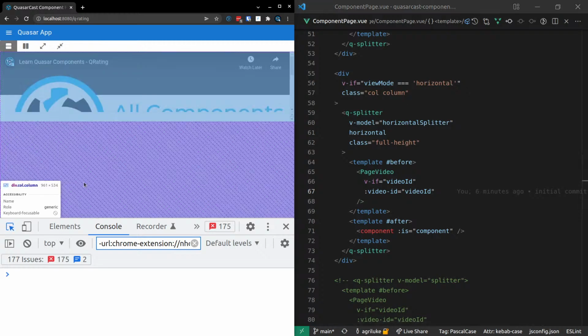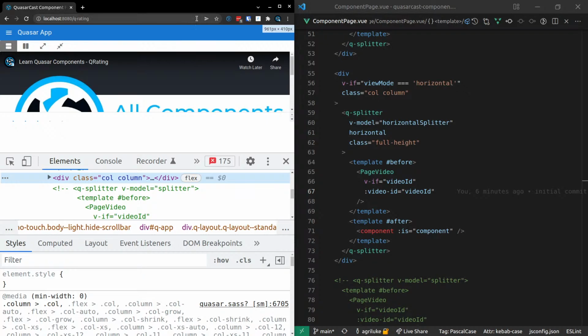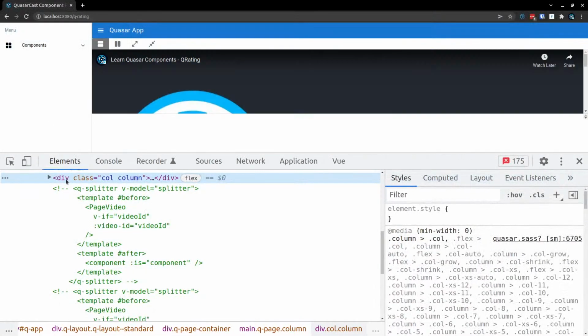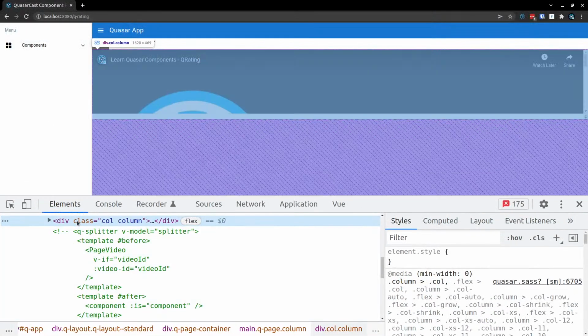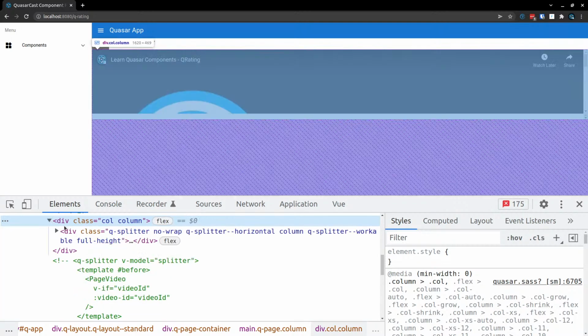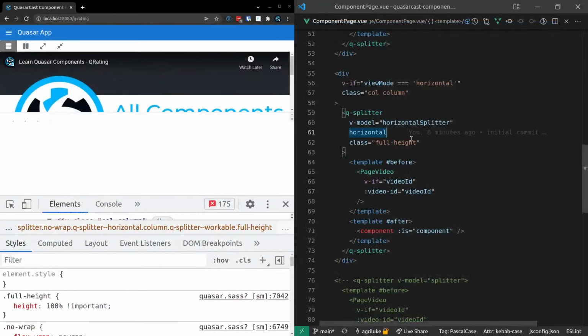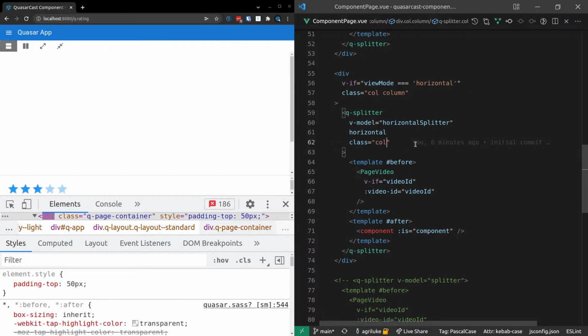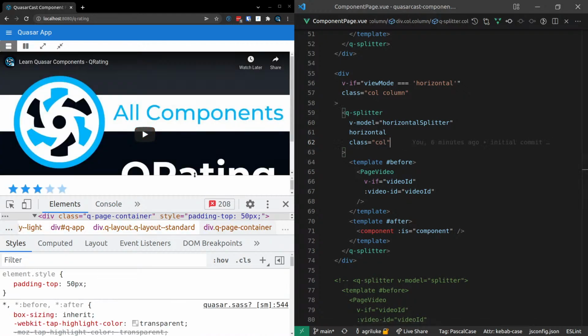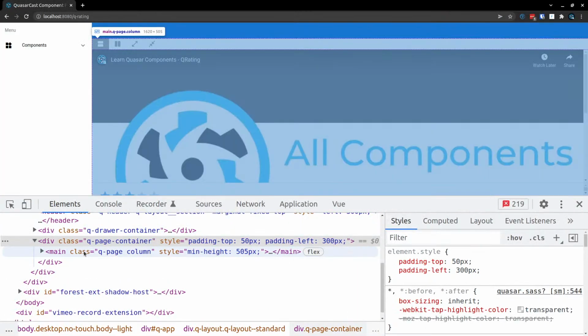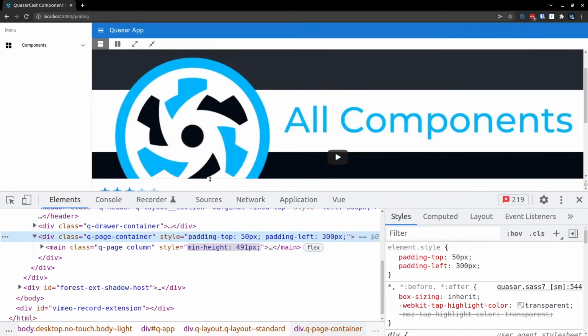All right, let's take a look one more time. So we've got a div here but this doesn't seem to be taking up all the space. The splitter inside of the div is not taking up all the space, so it needs to have a column. So let's give it a col, and I think that will mean that it takes up all the space. Yeah, it does. So that's that part done. What's the next thing?